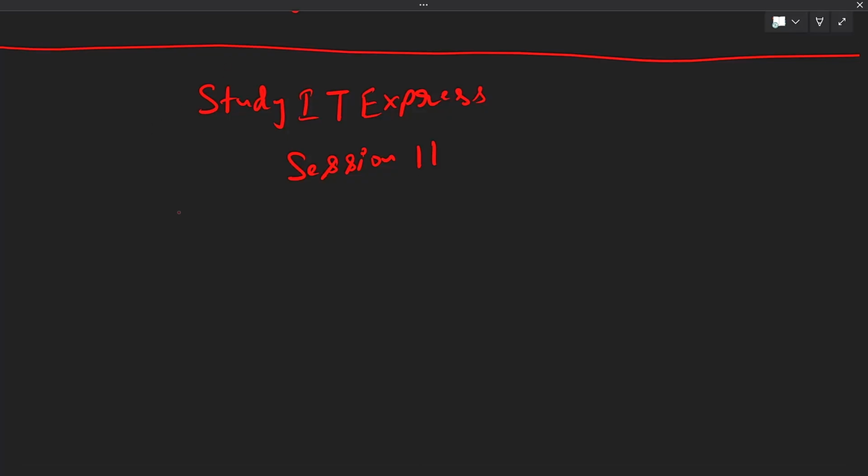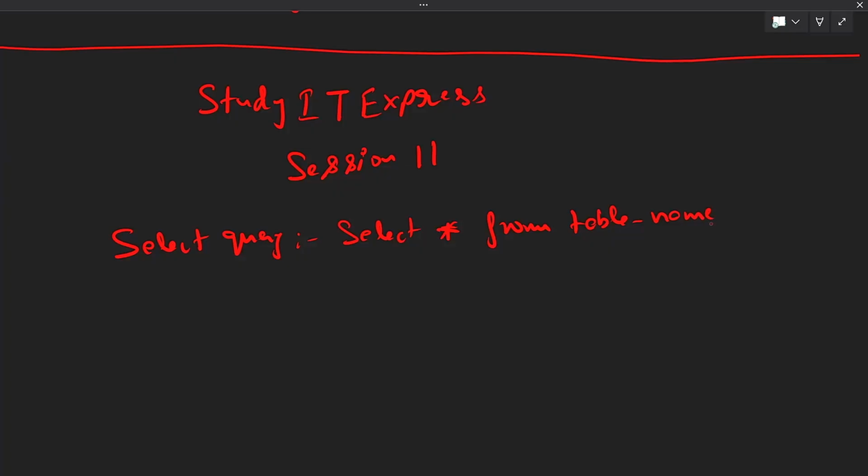So today we will learn more about the different kinds of operators. Just a quick recap: in the last session we learned about the select query, which was select star from table name.